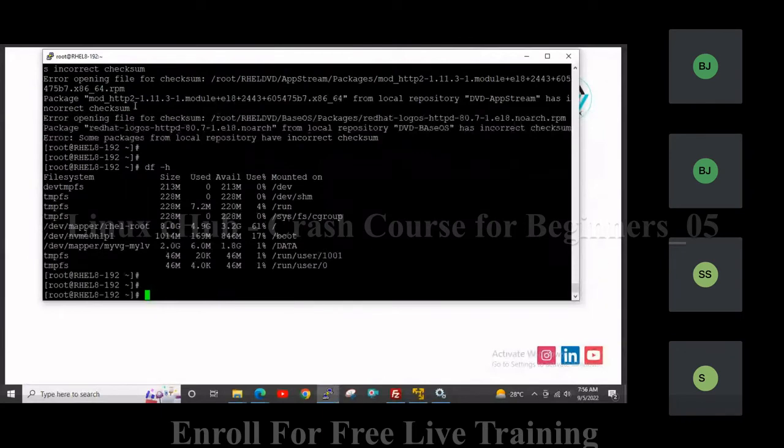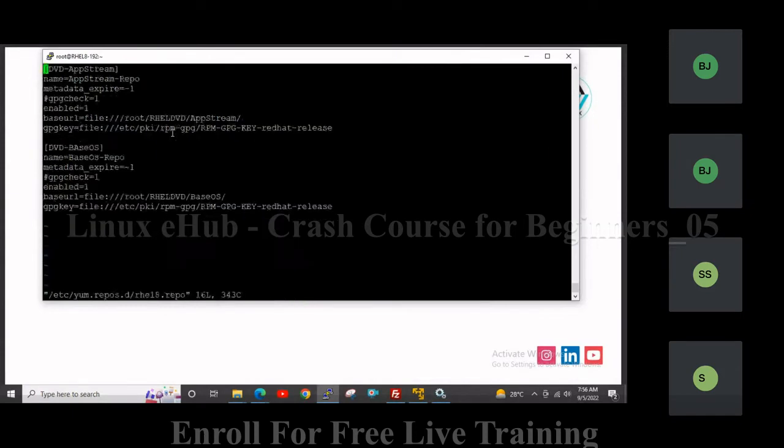So how to troubleshoot? You can see the checksum error: the packages under the root RHEL upstream path are not available. That means what is the path we have configured here? We have configured root RHEL DVD base OS. If the packages are available, we can check.